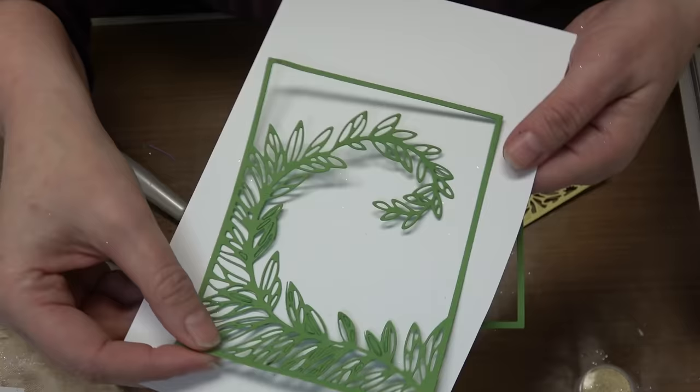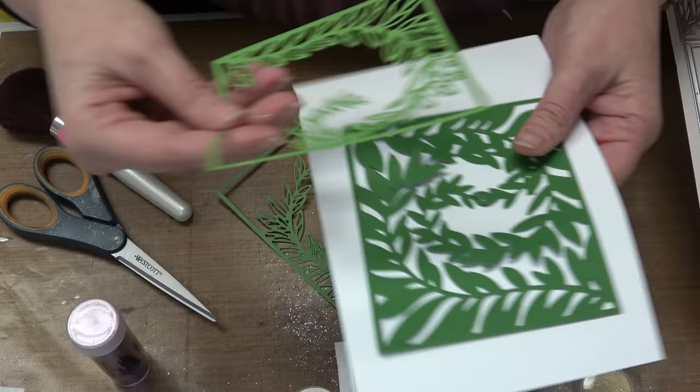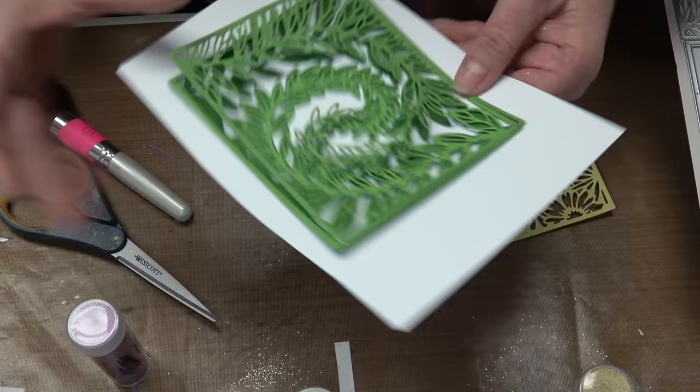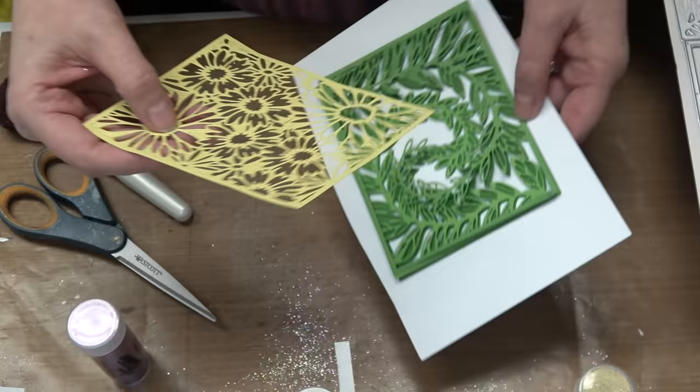Then we have the background. So if you put the background down, and this one lays on top, and then this one lays on top, now you've got the multicolor. So you've got the shadow, you've got the background behind it, as opposed to it being open. And it's beautiful. But then there's the fourth die, and I did it as flowers.